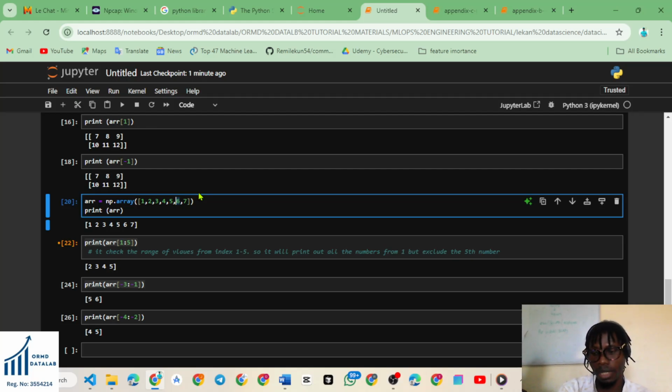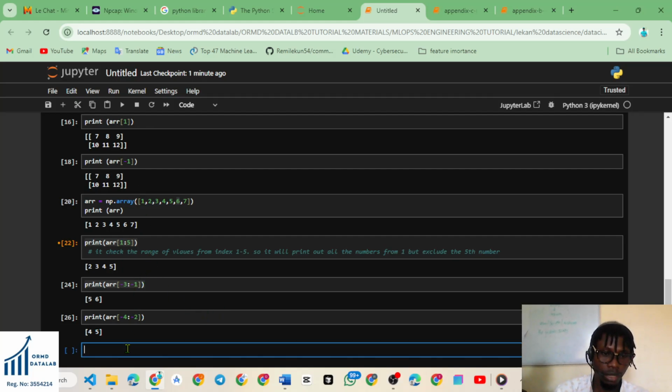There's something called step. You use the step value to determine the step of the slicing. As you have said earlier, step in Python is still the same thing as step 2 in this negative.